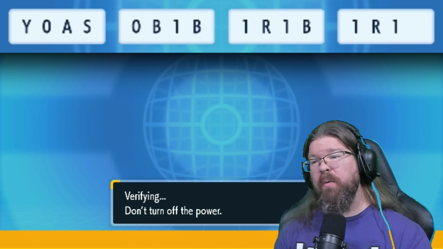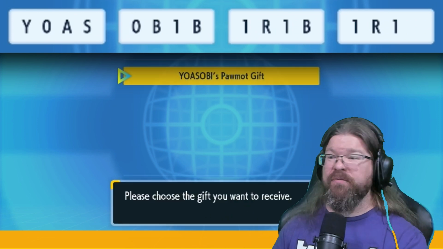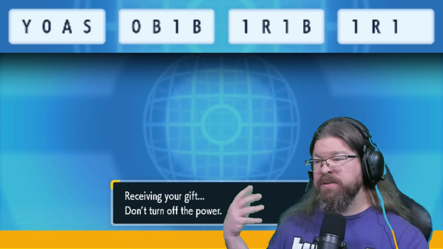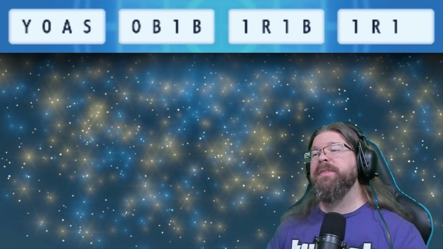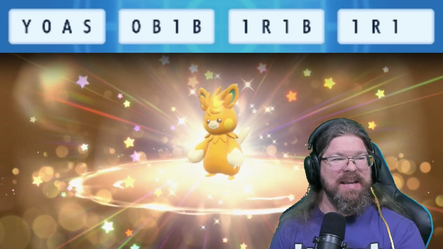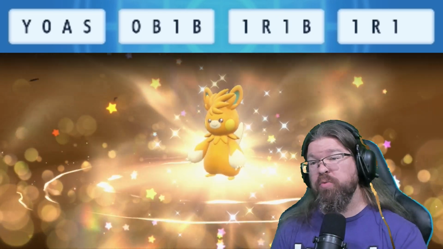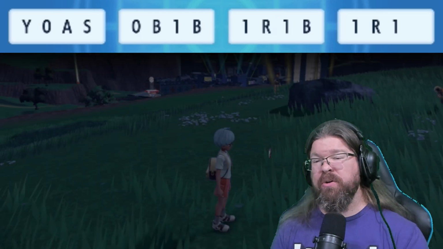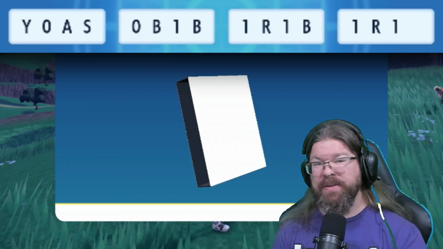Our next code is Yasobi Biribiri. Now, this is a Pawmi that you can acquire that is, once again, from the anime. All the first five of these codes are for Pokemon that you can acquire pretty easily. This is just a standard Pawmi. It's not too crazy. It just happens to be from the anime. This one is good until February 28th of this year. So go ahead and acquire that. Not a crisis, but once again, you don't want to sleep on these.